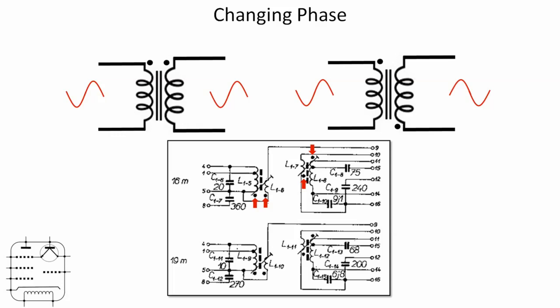And you can see on the left hand side I've put some red arrows that there are two dots there indicating that transformer needs to be wired in that particular way because the phase is important. And rather handily on the opposite side, actually on the bits that work with the oscillator, you can see that that particular coil is required to be wired such that the phases are at opposite directions, and there are usually indications on the component to enable you to make sure you have wired this up correctly.